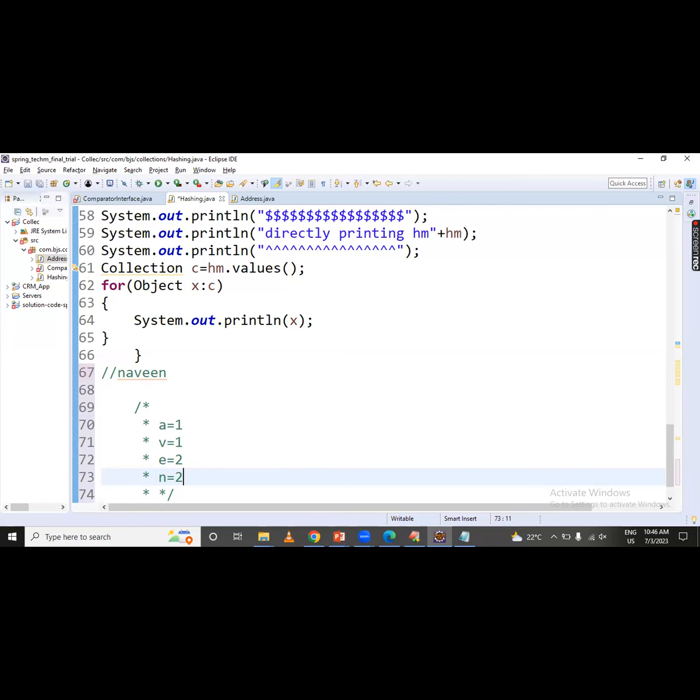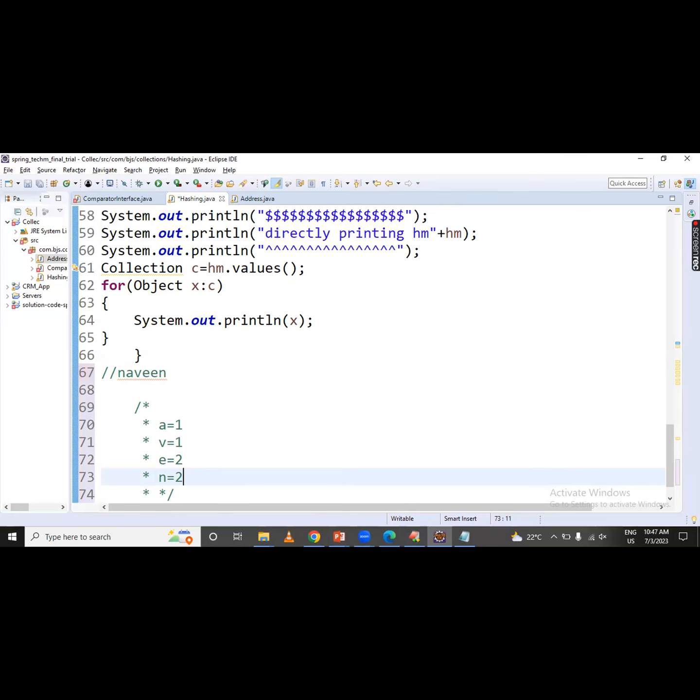It will check, is there any other key which is the same? Is it there? Yes. If it is already there, it will take its value. If the key is already there in the map, it will take the respective value of that key and add 1.